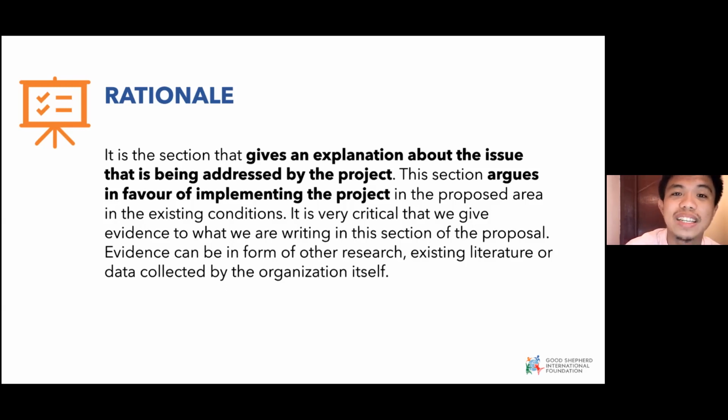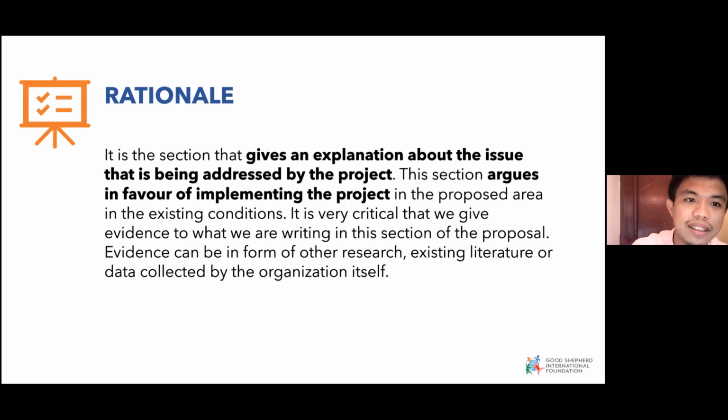Since we do not do pitching, we do not meet the donors and do a presentation like this to justify our project. The section of the rationale is like the soul of the project itself, because it argues in favor of why the grant-giving organization has to support us. And it is very critical that we give evidence for what we are writing in this section. Evidence can be in the form of other research, existing literature, or data collected by the organization itself.